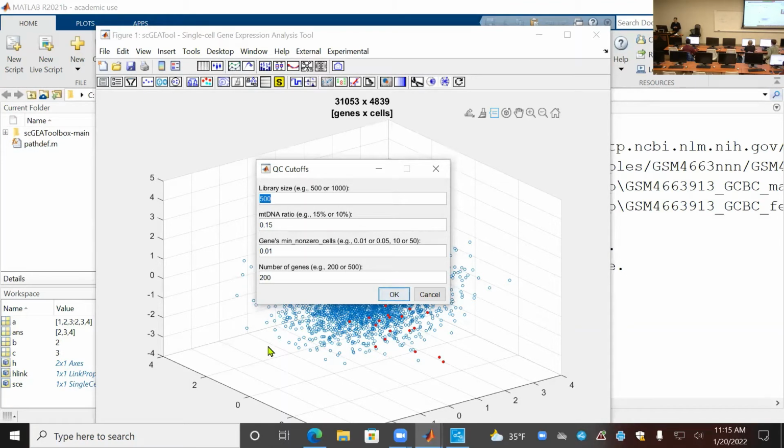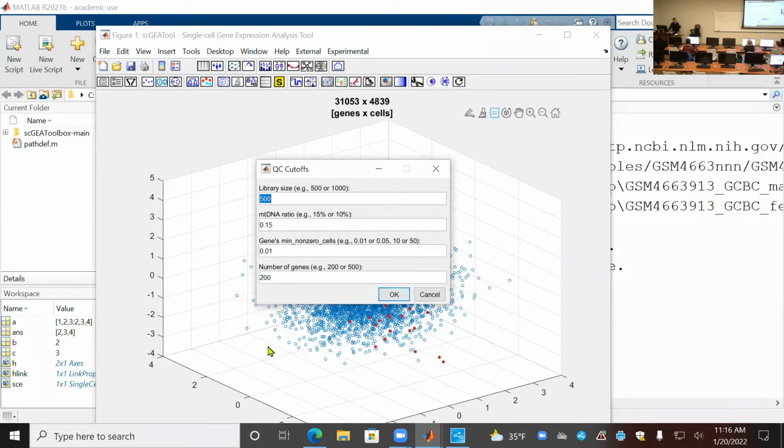The mitochondrial reads ratio, so mitochondrial reads against the total reads. You don't want to have a lot of mitochondrial reads in there. That is an indication of cell damage, cell membrane break, and you have multiple copies of the mitochondrial genome transcriptome released.